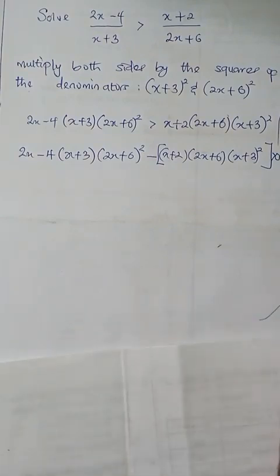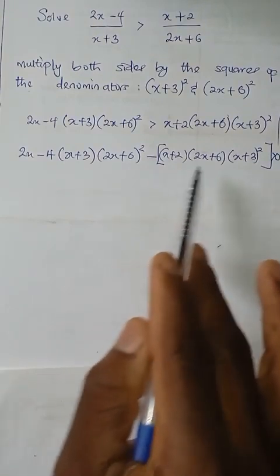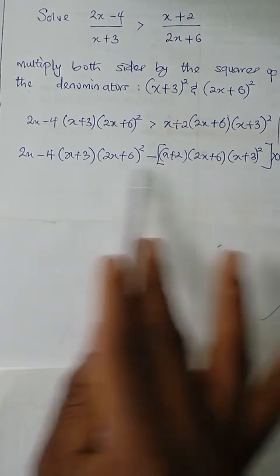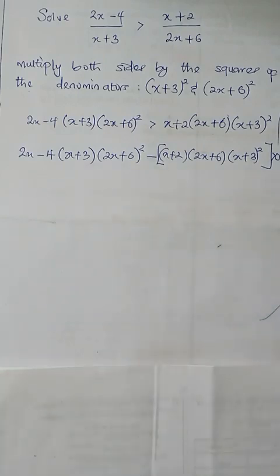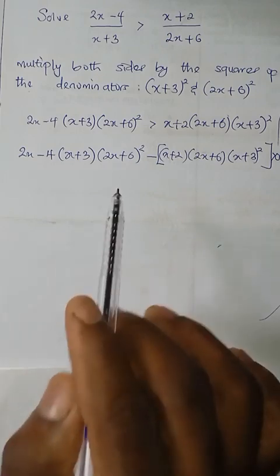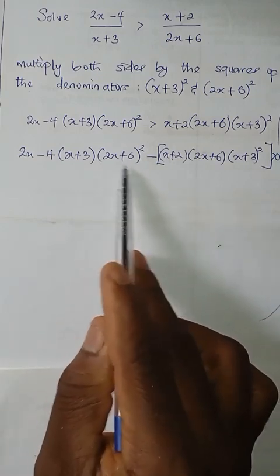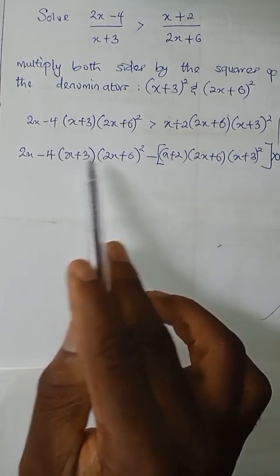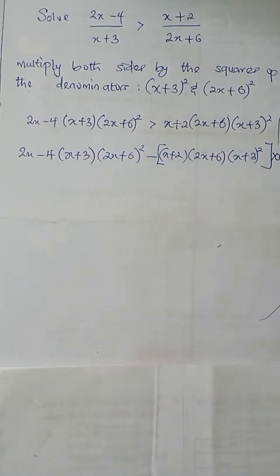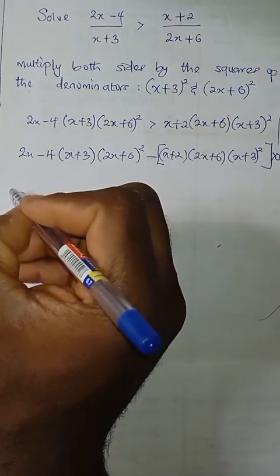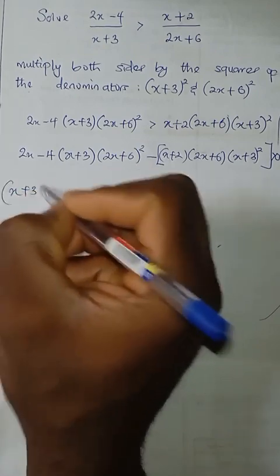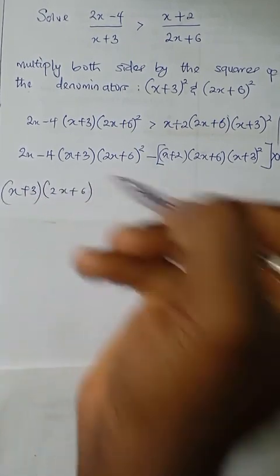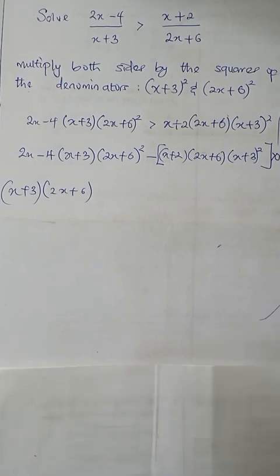Good. So what next is, we are going to look at this and factor out something common, just to make our process simpler. I noticed that on this side I'm having 2x plus 6, and on this side I'm also having 2x plus 6. I'm also having x plus 3 here and x plus 3 there. So I'll pick those expressions out, those linear functions, as a common factor. So I bring them out and I say (x plus 3)(2x plus 6). So this is like already two factors that I'm having.